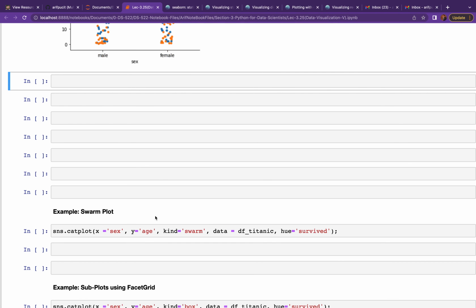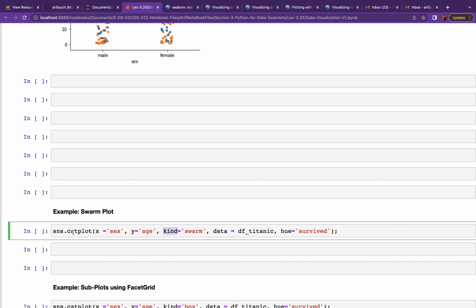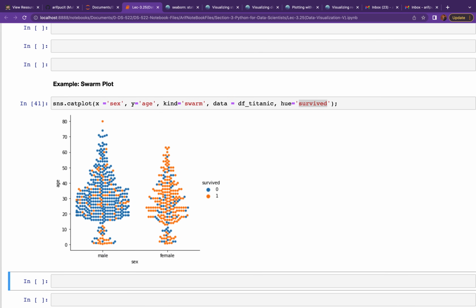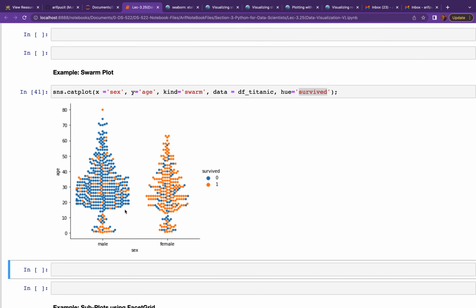Okay, let's move ahead and talk about the swarm plot. Well, you can pass the swarm argument to the kind in the cat plot method. Over here I have added hue in the very beginning. Let me straight away execute this code. Looks really beautiful. So this is a swarm plot that resembles a swarm of bees. My dear students, it is a categorical scatter plot similar to the strip plot, except that the location of points are automatically adjusted to avoid overlap. So that is why it looks good to you. Okay, so far so good.